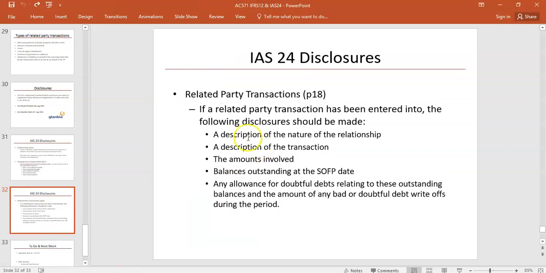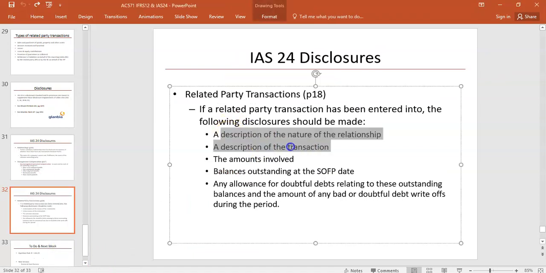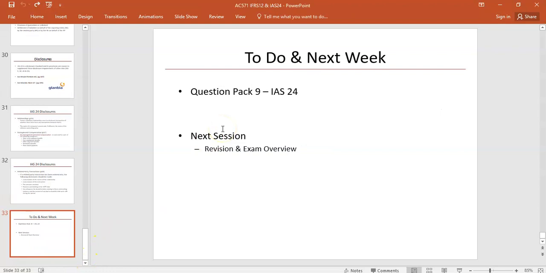Right. So then there's all your disclosures, the description of the nature of the transaction, the amounts involved, all that we've seen already. So we won't overlap on that. So IAS24, it tells you how to determine whether a related party relationship is there or not. It tells you what transactions must be disclosed, and it tells you in what form they must be disclosed. So you'll see some past questions. You might be asked, is there a related party relationship? And if there is, what must be disclosed? So make sure you go back over those now and take a look at question pack 9 as well, which gives you small examples of applying your knowledge of IAS24.